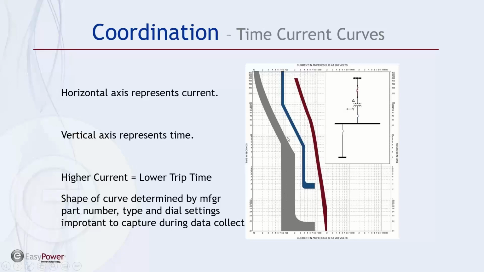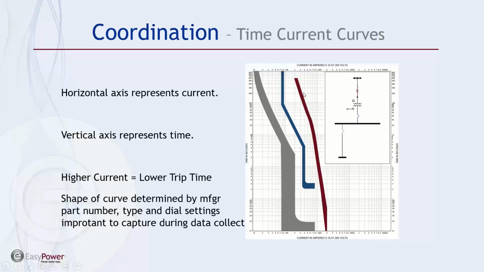Now, the tool that's used to verify this information is the time current characteristic curves. Each of these plots represents a different type of protective device. For instance, this gray golf club looking shape is a typical trip characteristic curve for a molded case circuit breaker, and its characteristics reflect a thermal setting for overload and an instantaneous setting tripped by a magnetic device, and consequently we have a fairly large vertical band, which gives us some flexibility, but also some trouble coordinating if we're using all molded case circuit breakers.